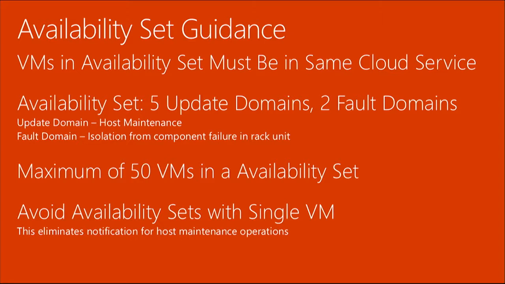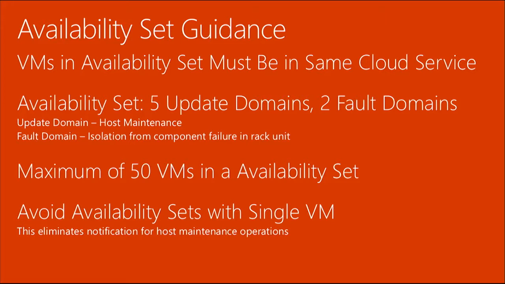Now you get a maximum of 50 virtual machines in an availability set, and that's because you have a maximum of 50 virtual machines within a single cloud service. And so by putting the machines in a single cloud service, you can put up to 50 of those in that same availability set. Then the final piece is that availability sets are really designed for when you have multiple virtual machines that are performing that same function. So whether they're web servers or Active Directory domain controllers or a cluster, those are great solutions for an availability set. Single instance VMs that are unique amongst themselves really should not be in an availability set.